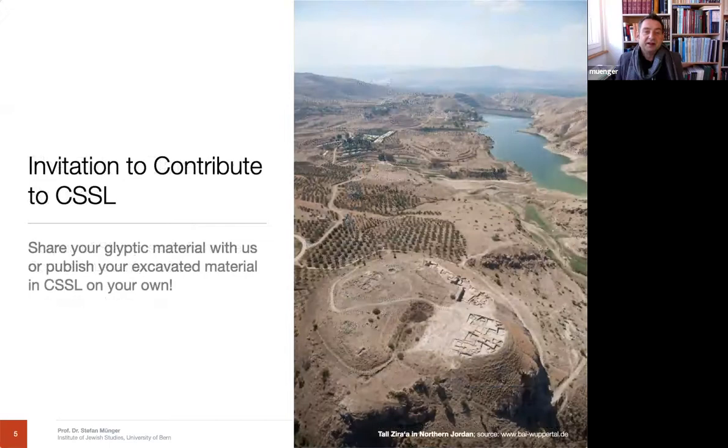However, unfortunate for this workshop is that the updating and completion of the Transjordanian material to be integrated into CSSL will only happen at a later stage of our project, where we will, of course, include the assemblages of sites and regions explored and excavated after the publication of Eggler and Keel, such as the material from the Fenan area or items from sites like Tell Abu Kharaz, Tell Zira'a, and those quite many archaeological academic expeditions that began their work after fieldwork in Syria was not possible anymore.